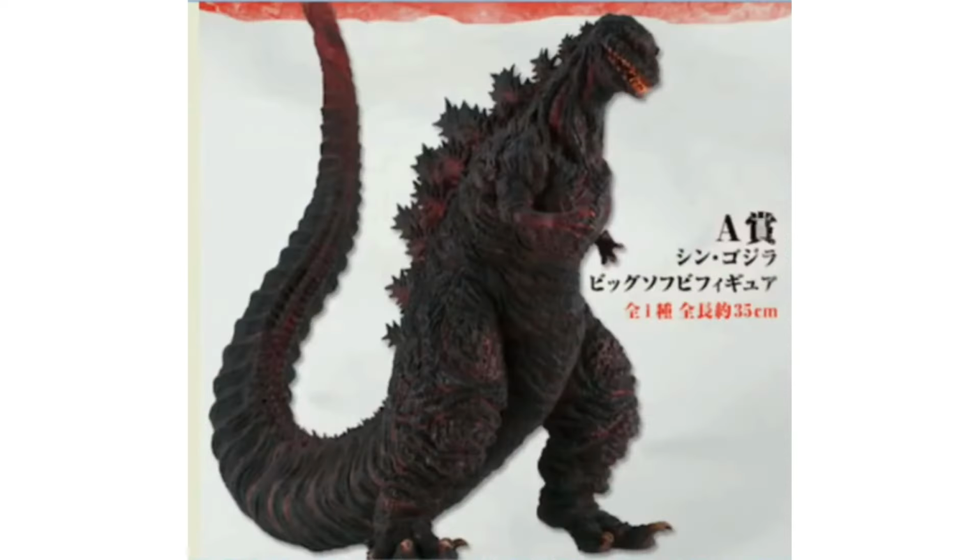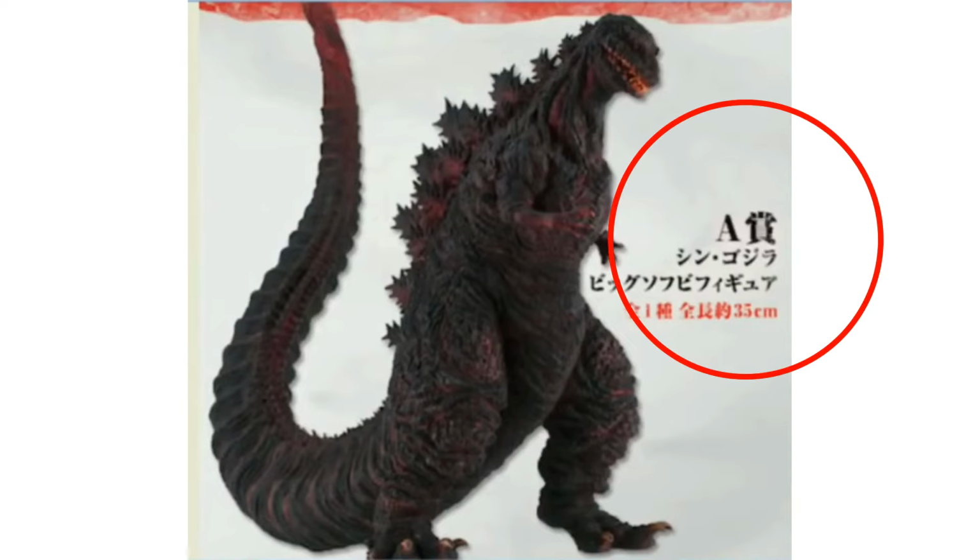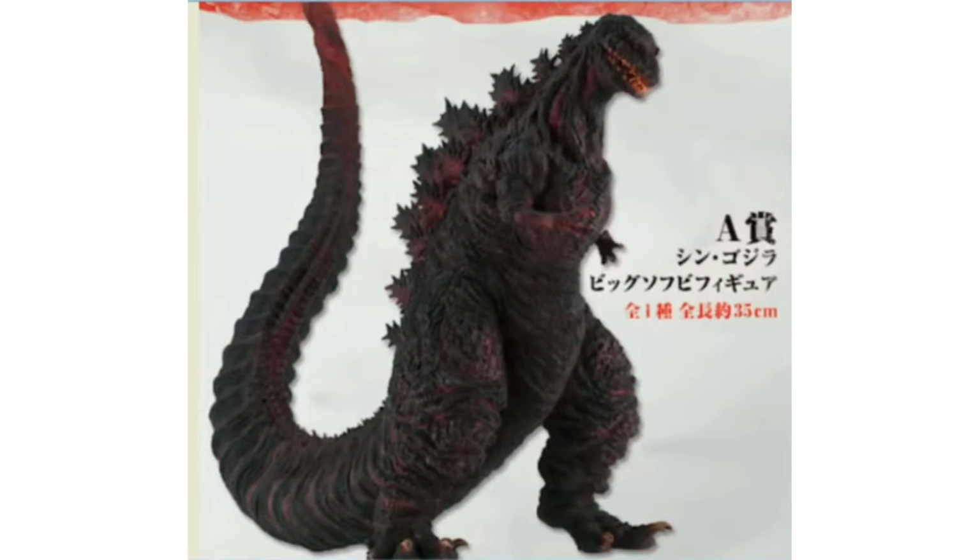So here's the old bad picture, here's the newer, not as bad picture. Both of them looked okay, or I mean, it's the same picture, just one blurry, one not. But this is clearly marked A, if you can see there. So this is the figure A that we're looking at here. I think this is supposed to be the figure that we see the model of in the trailer. That's the suit that it's based off. So if he is regenerating, this is just a trailer figure. This isn't the actual figure, not the actual full regen movie figure.